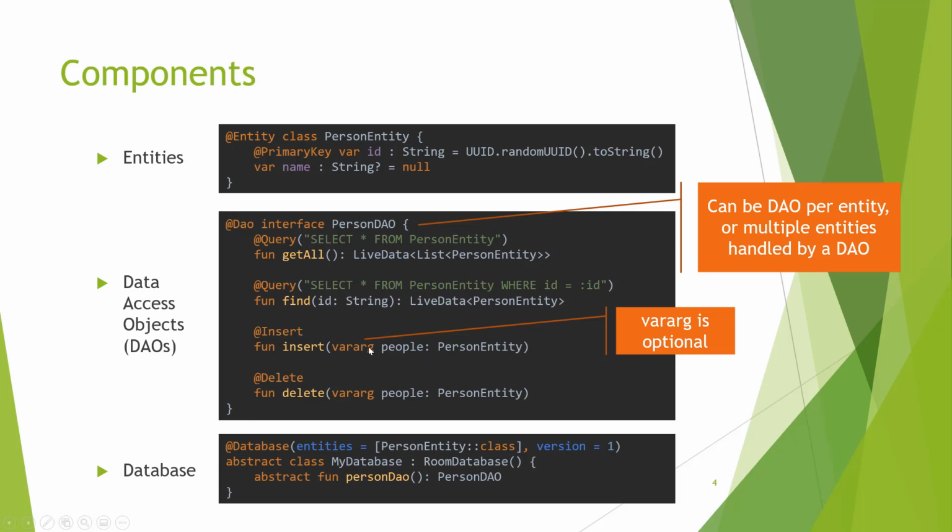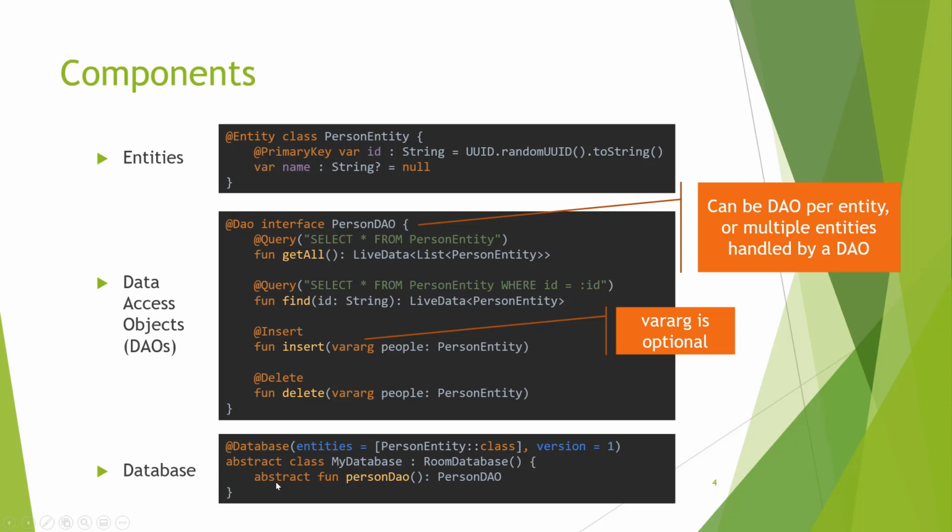One little note here. If you wanted to have a specialized query for a deletion, for example, maybe you wanted to completely wipe out a table. Instead of using the delete annotation, you'd use a query annotation and just say delete from the table name. Now the table name you specify is exactly the same as the actual entity class. So in this case, my entity class is PersonEntity. I just use PersonEntity as the table name.